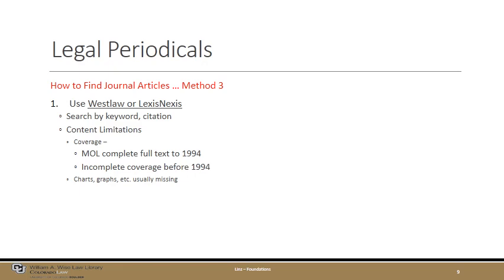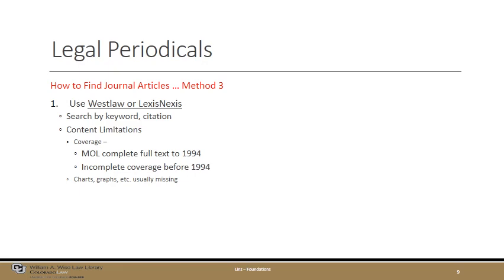There are some limitations, however. The full coverage for both of those services for journal articles only dates back to 1994. However, they are expanding their coverage prior to 1994, where some journals are available full text dating much earlier than 1994, but it's a bit hit and miss proposition. Again, use the information bubble for the journal database to determine exactly what the coverage is.